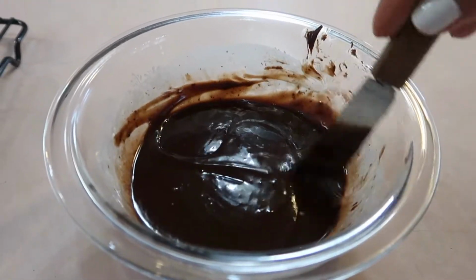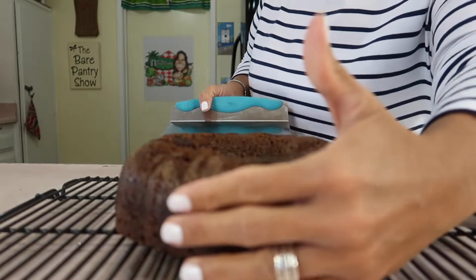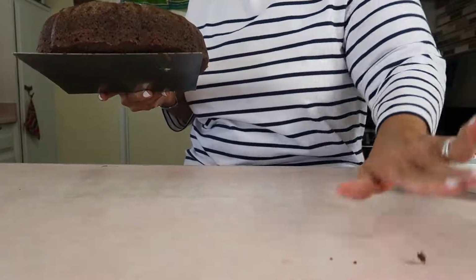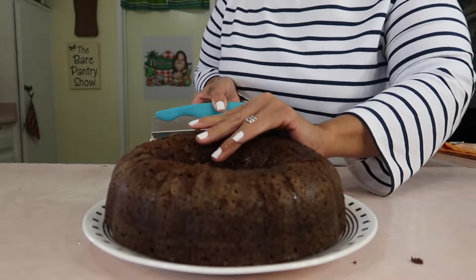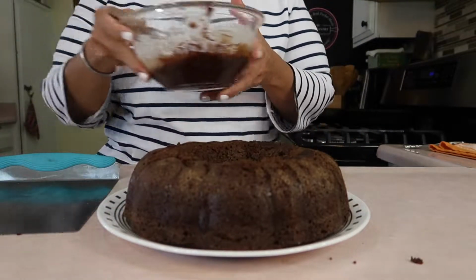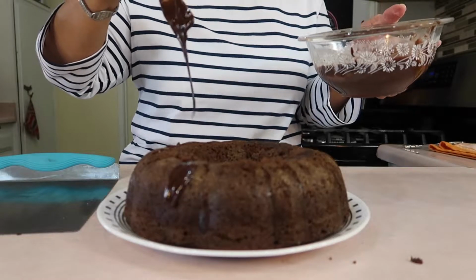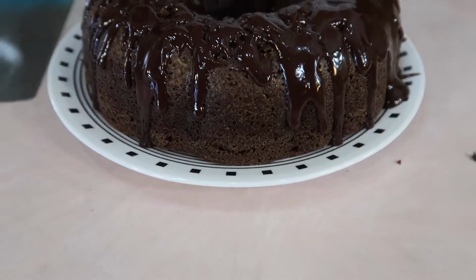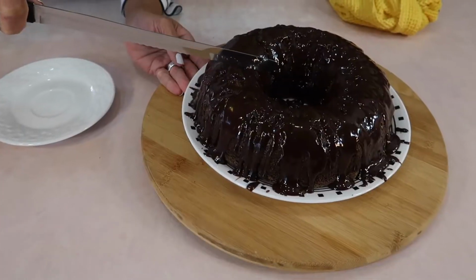While the cake has been cooling down, my chocolate has melted. So now we're ready to take care of decorating the cake. Let me go ahead and lift it up here with this cake lifting thing. I got this as a gift from a viewer, Tanisha. Thank you so much. I hope you're watching. I'll set the cake here on the plate. Let me see if I can just drizzle this off of the spatula. Nah, it's not working. It's clumpy, so let's switch to a measuring cup with a spout and just drizzle. Just pour it all on here.